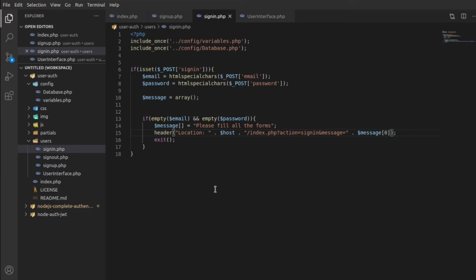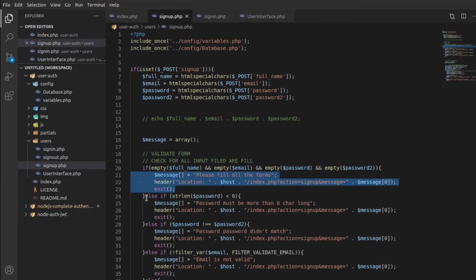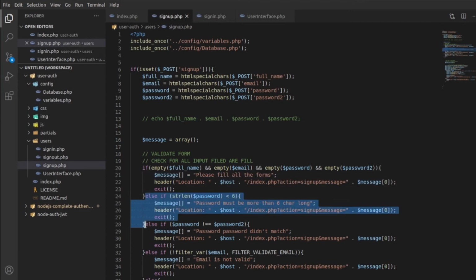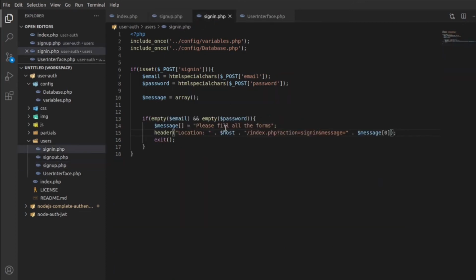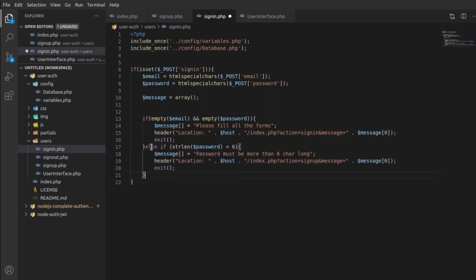Okay, next we are going to have another else if condition. Let me copy the same and paste it here as well. Okay, next we'll have validation for our email.